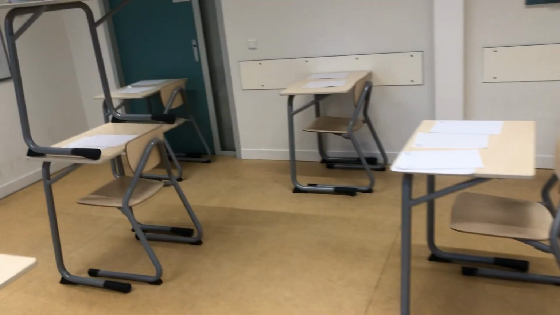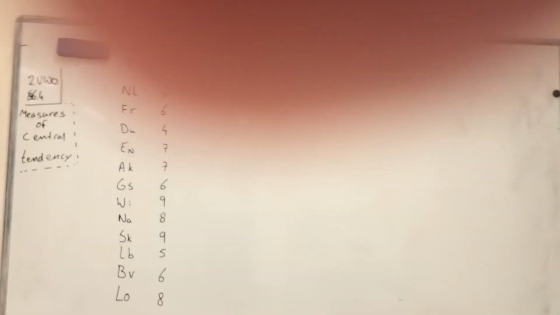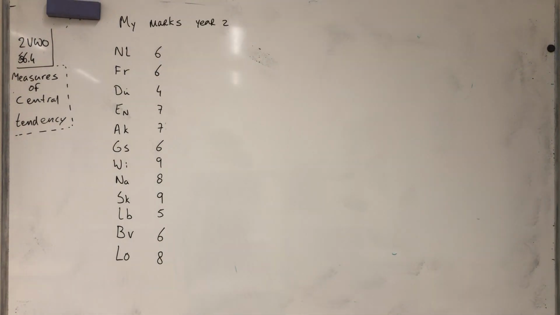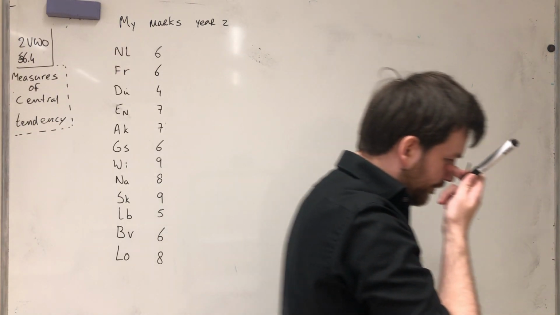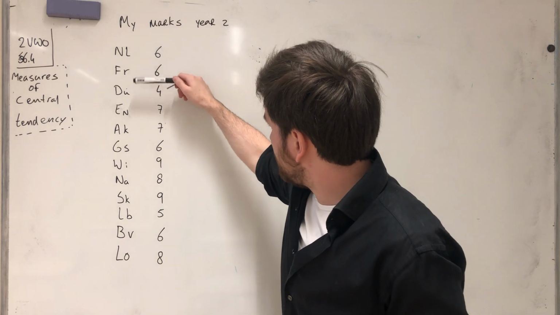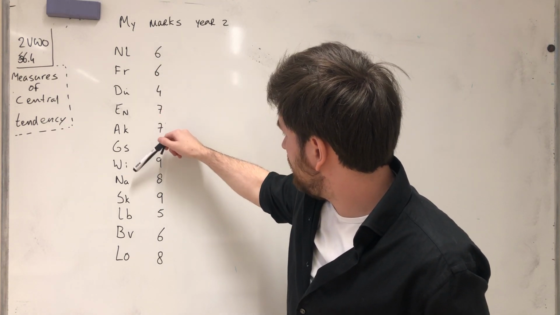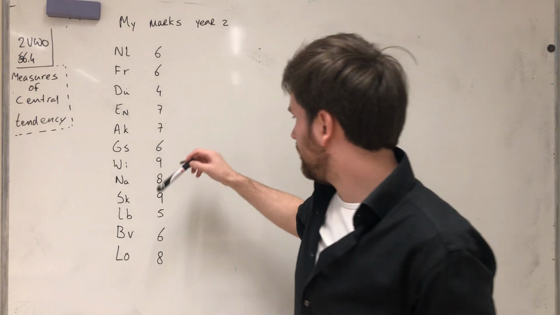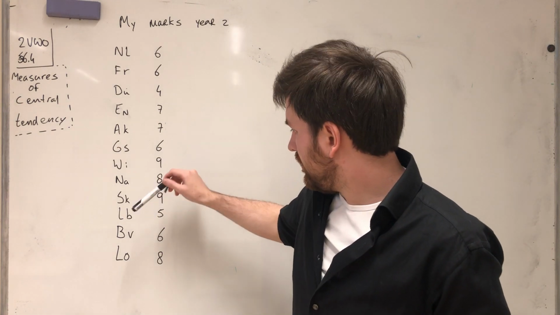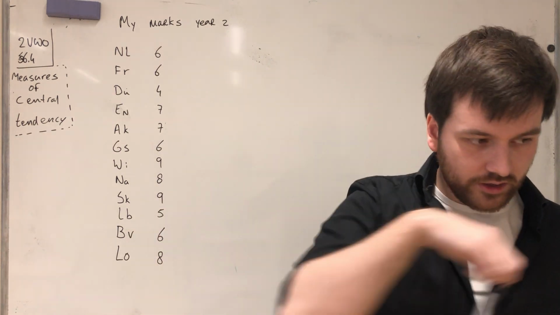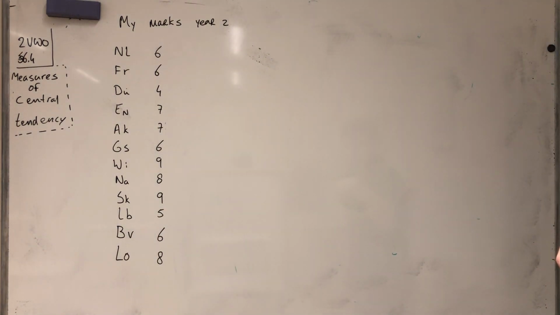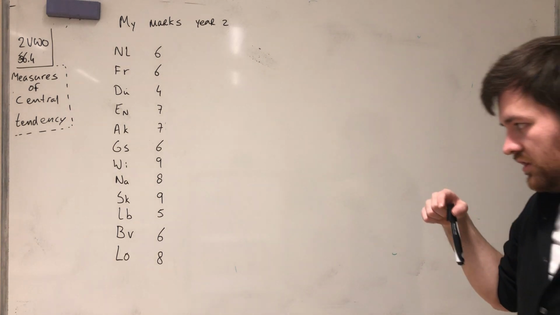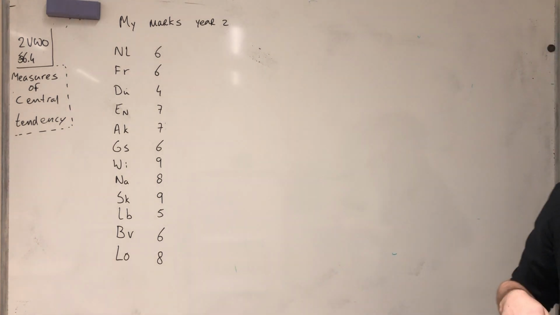And in this video we're going to look at measures of central tendency. And let's put down my phone right now, like that. To do that, we're going to look at my marks from when I was in the second grade. Just to be clear, this is Dutch, French, German, English, geography, history, math. We didn't have NASC, we have both physics and chemistry, then philosophy of life, arts, and LO is in Dutch lichamelijke opvoeding. That's why I used LO.